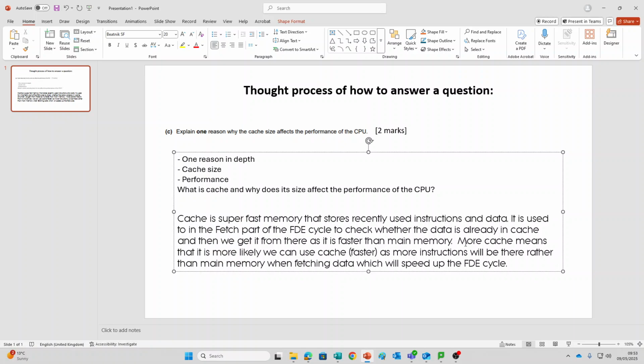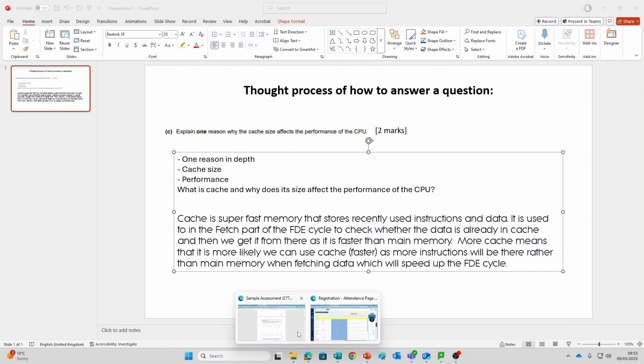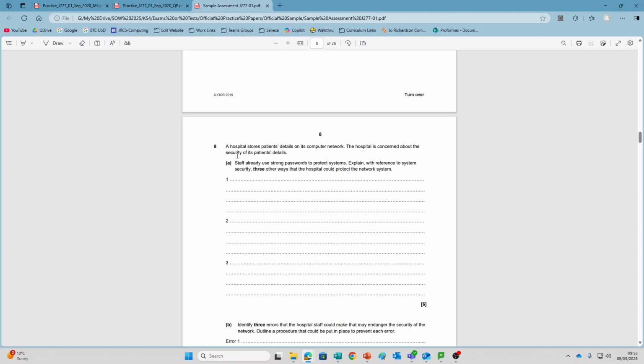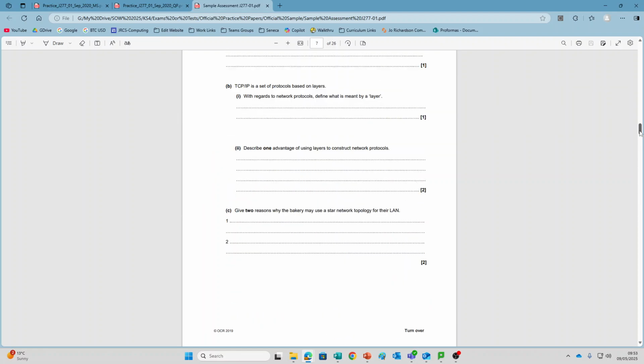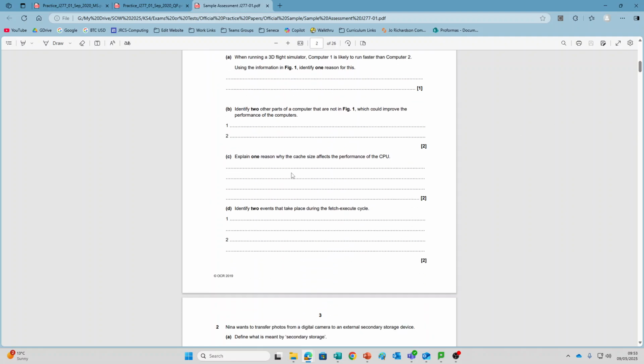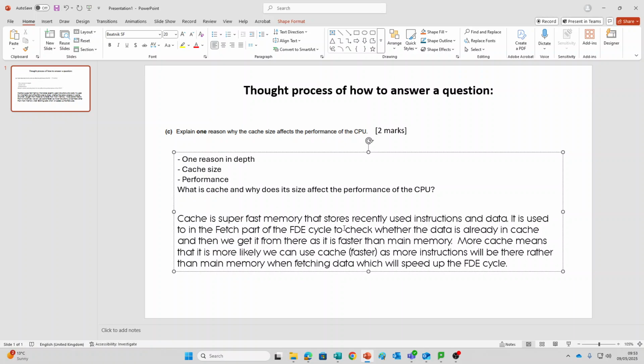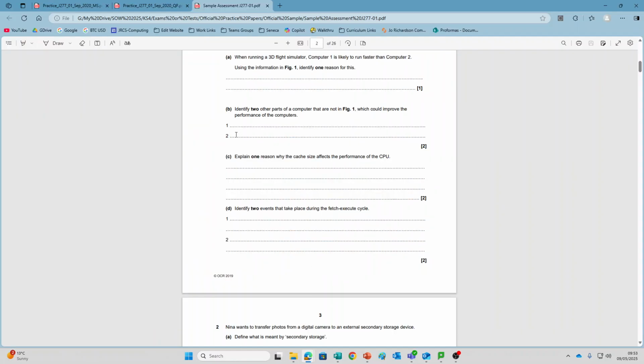So there you go. Now what a lot of you will do is start writing. If I go to the sample paper, which is here, this is only actually this much room. So because of that, you have to think about how you can get this nice and neatly shortened. Maybe I've written too much there and I need to think about how I can shorten that. That's why you have to think very carefully before you start writing, and maybe write a little smaller than you normally would. Filling up the boxes doesn't mean you get the marks. That's just not how this works. You need to write good answers in the paper.